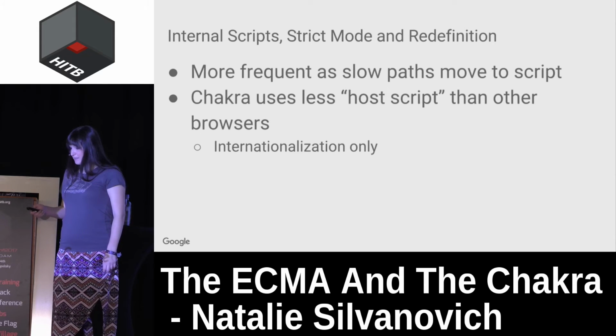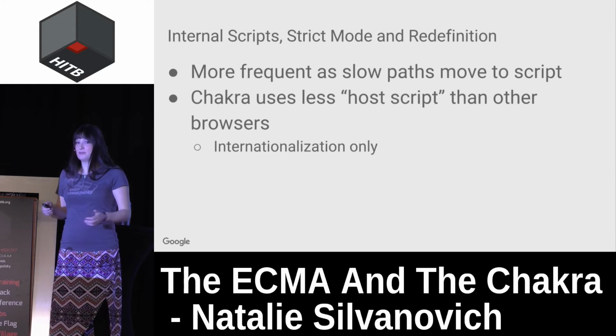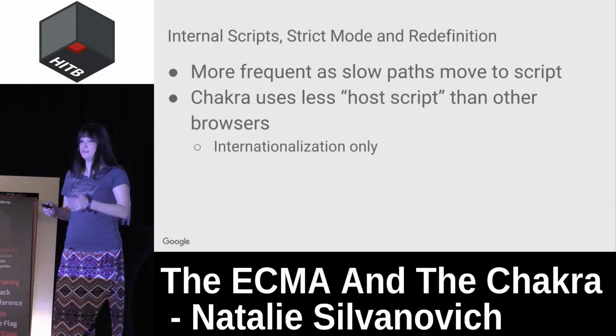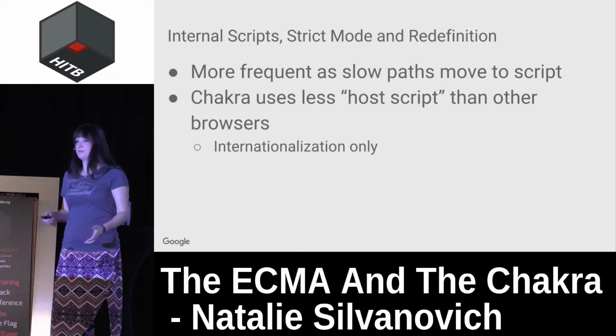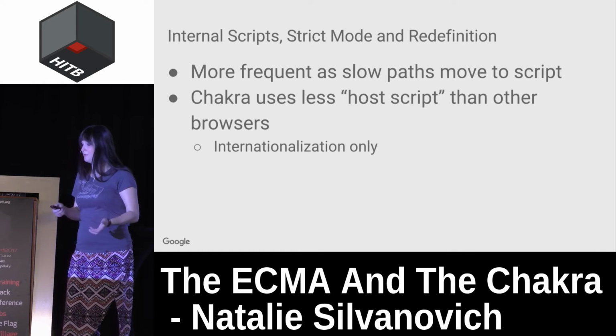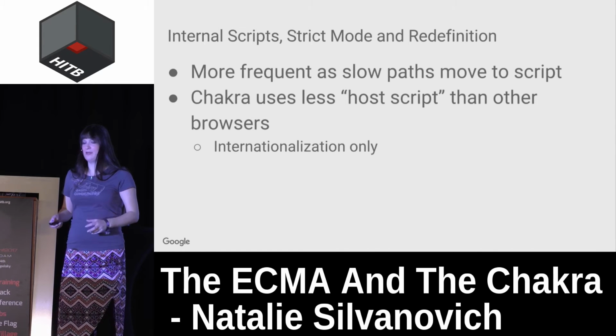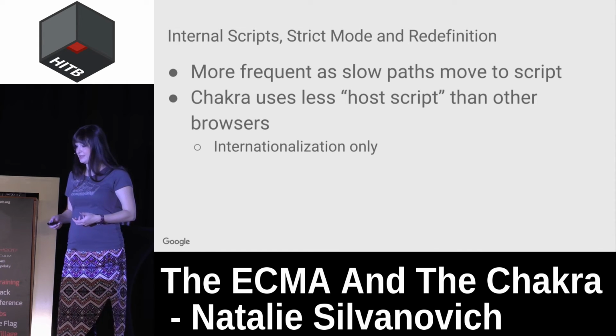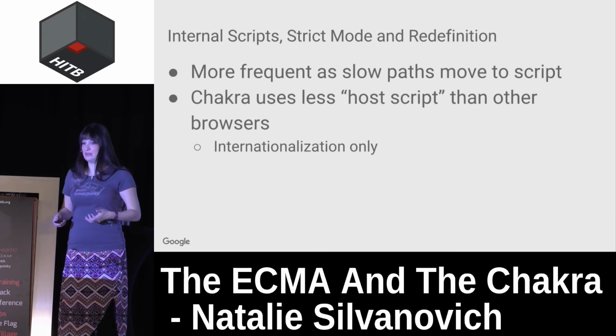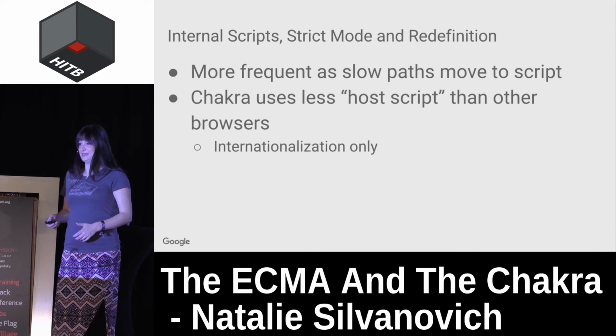So this, I think, is an emerging area of bugs. As more slow paths get added in JavaScript due to lots of crazy ECMA features, we're going to see more and more bugs like this. Chakra uses less of what I call host script than a lot of browsers. It only does internationalization as a slow path in script. But I think this is a problem in the long run that's going to get worse and worse.